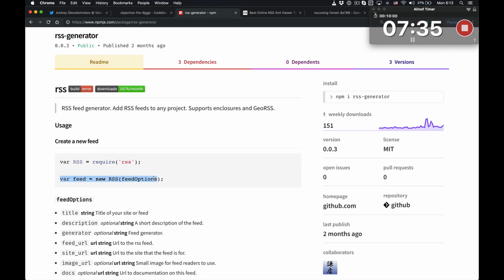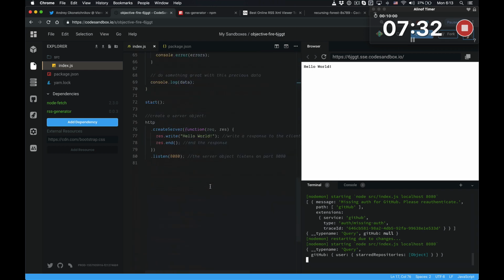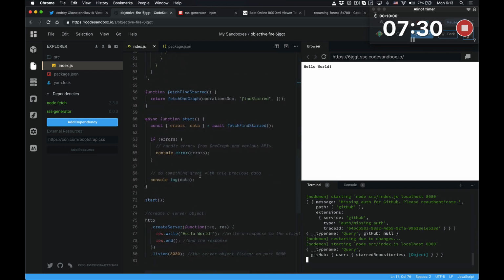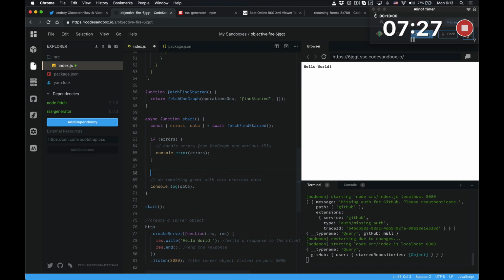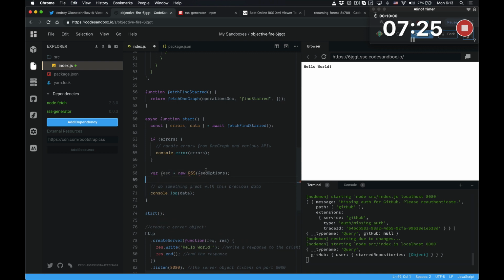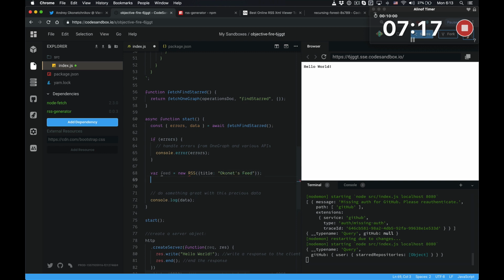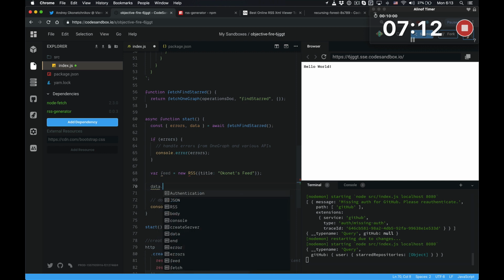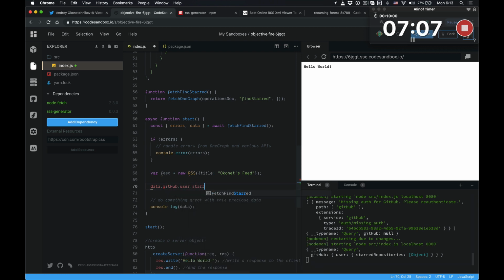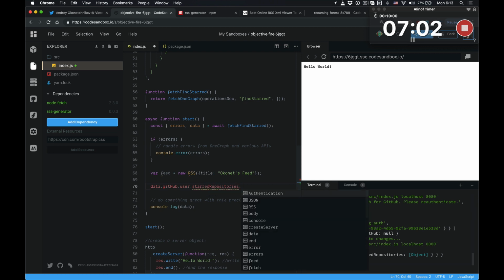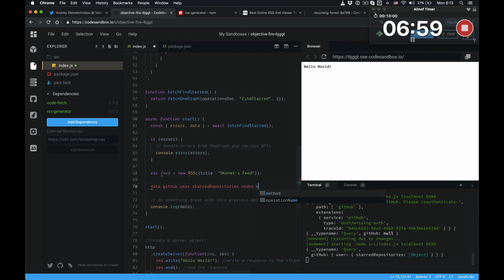So now I'm going to pull out this RSS feed generator, and inside of our start, if we get here, this is our new feed. Our feed options are just going to be title OcoNets feed. And now what I'm going to do is for the data.github.user starred repositories, and then I'm going to just jump into the nodes, and we'll do map.